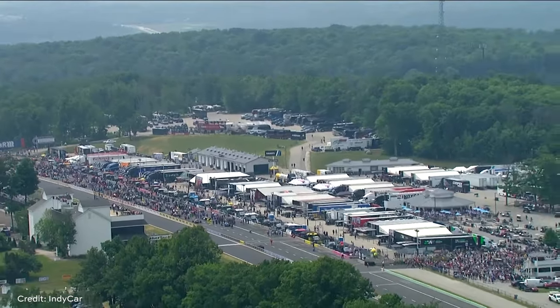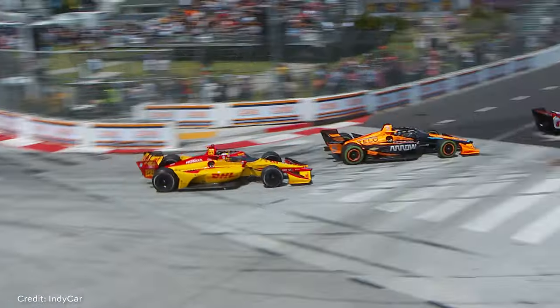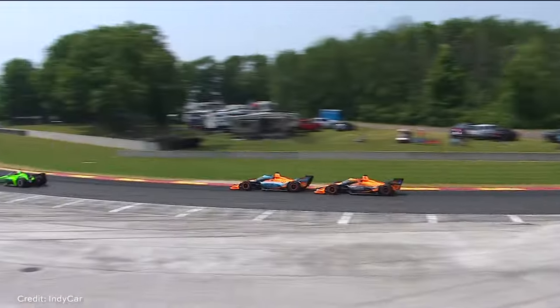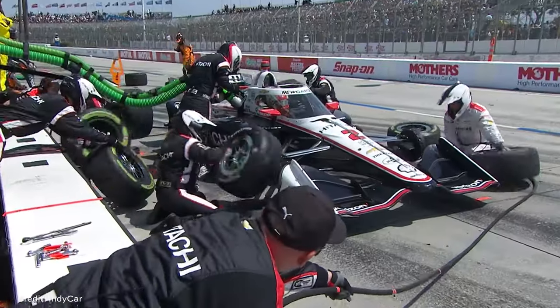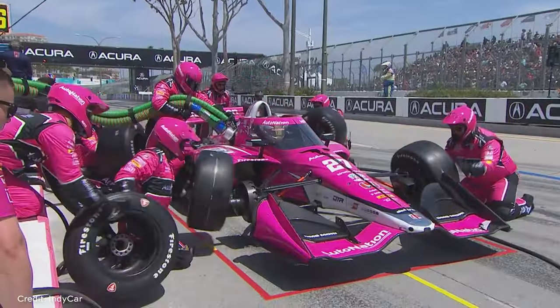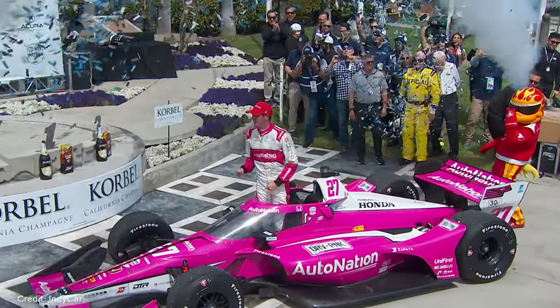We're quite strong on keeping a lot of the car standard because of the economics. Racing is a competitive series, but it's also an entertainment business. Part of the quality of entertainment is car count — we have to keep the number of cars up so people are always seeing action on the track. We don't want anybody running away and winning every race. If we keep the cars fairly close together, it comes down to the quality of the drivers and teams rather than huge technological advances that not everyone can afford.